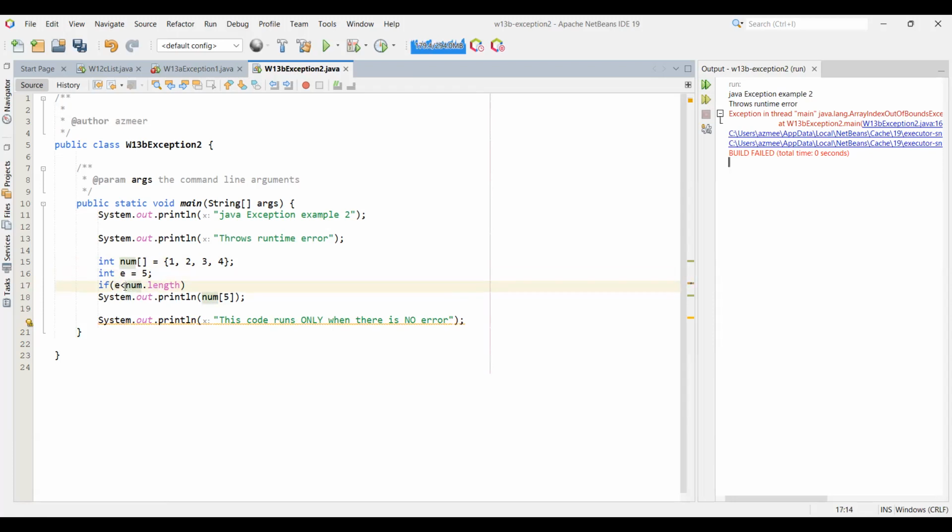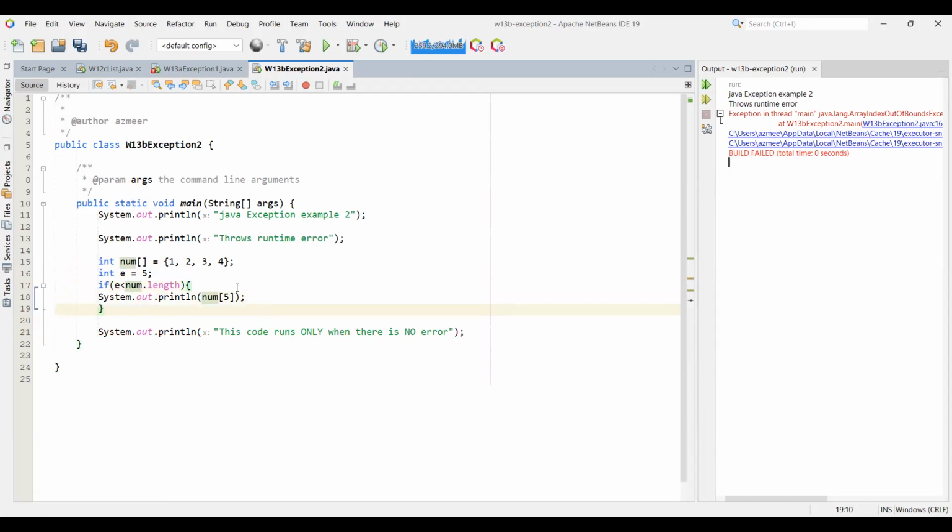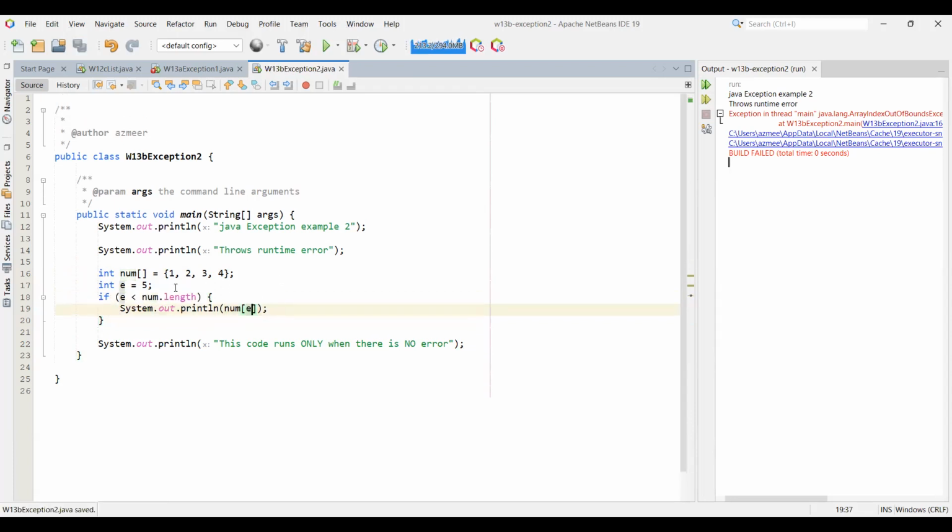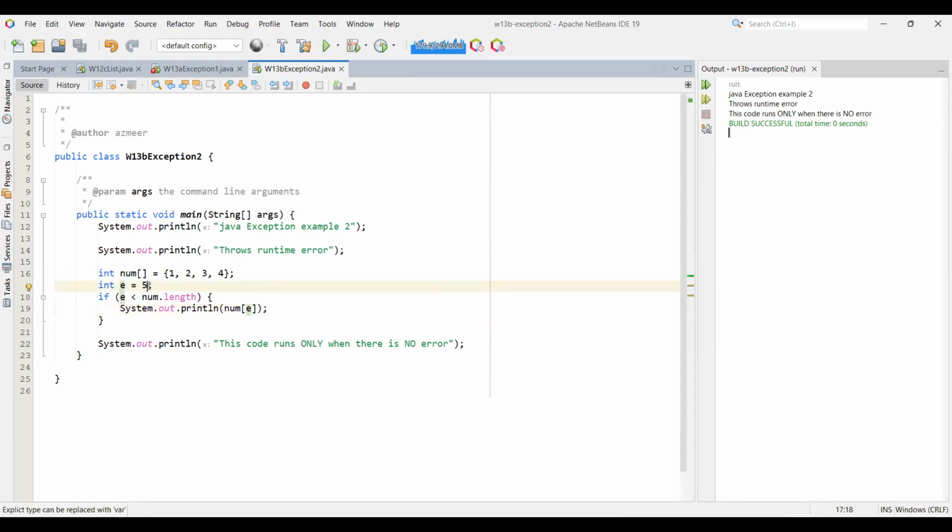Smaller than or, yeah, smaller actually. Then I can say access here. I have to say e here, right? See, I have to do my testing within the code itself, the if then else statement. It's working, right? Now, if I say here, 6. Oh, actually, sorry. It works here.